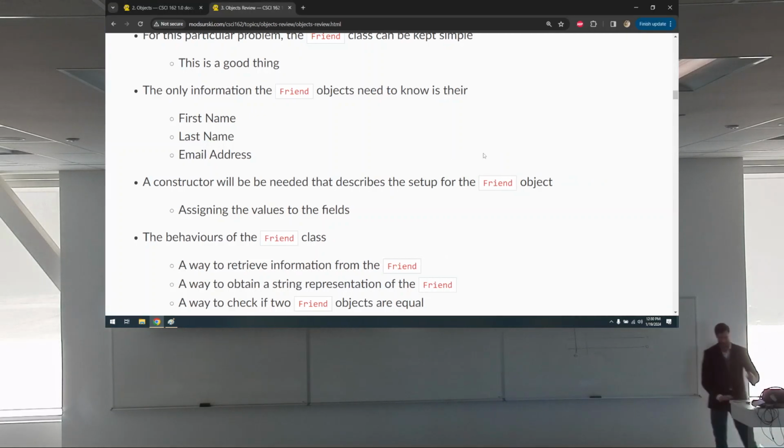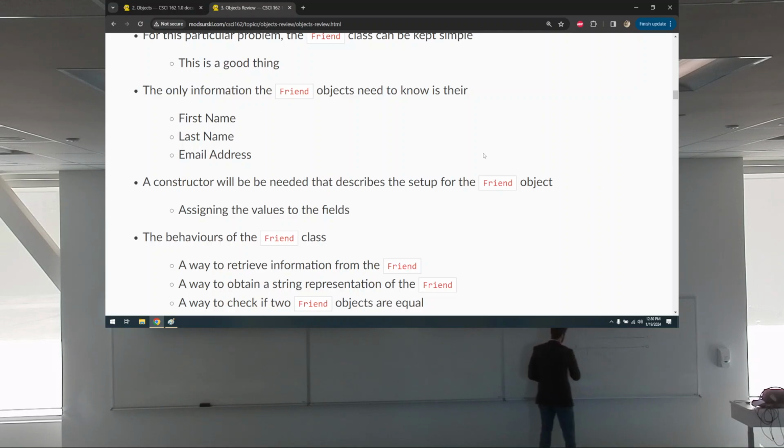So we left off with the idea of wanting to make friend objects. And we're going to put the friend objects in a contact list. And all the friends are going to be the friend class. Every instance of a friend, all I'm going to want to do is just store some data about the friend. The class really is just about the data.